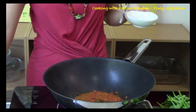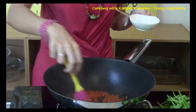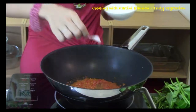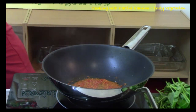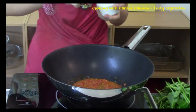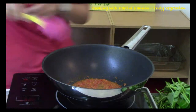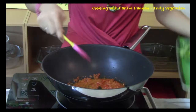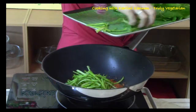Now that the sambal paste has cooked, as you can see, the oil has risen to the surface and the raw aroma of the chili is gone. I'm adding in some salt and also a pinch of sugar. Give this a stir. The first thing that we have to put in will be the kangkung stalks, which have to wilt down a little.